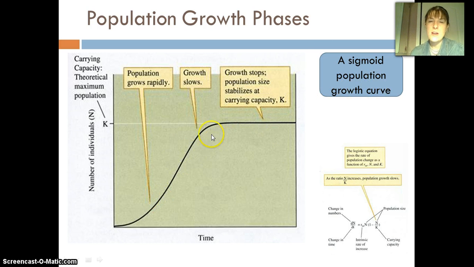And those same patterns are going to exist often when things move into an area. The reason this is interesting is because you can actually represent this type of growth using math, and a lot of work has been done looking at human population growth and what might be happening in the future with our population. We're going to think a little bit more about human population growth in the next section we talk about with conservation.